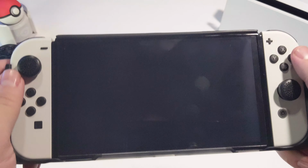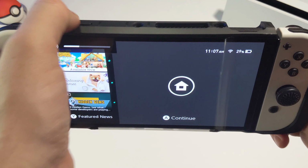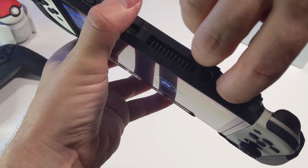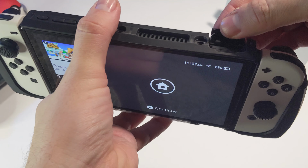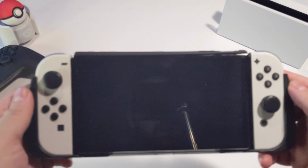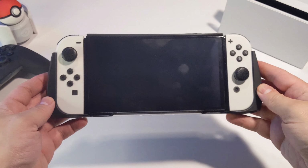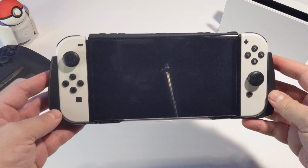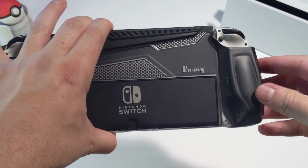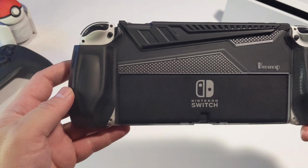All right, well, let's see. Power button works well. Volume up, volume down. Game cartridge is still pretty easy to get to. But yeah, all in all, pretty nice grip. Especially for the price. I think I paid $20 for it. Seems pretty strong, seems pretty comfortable.